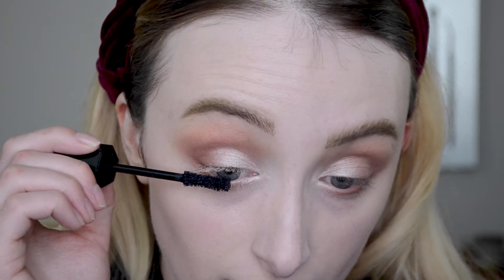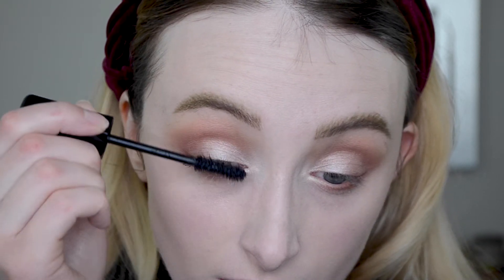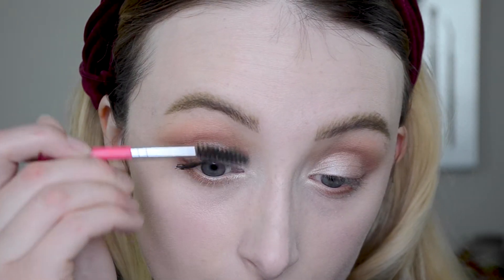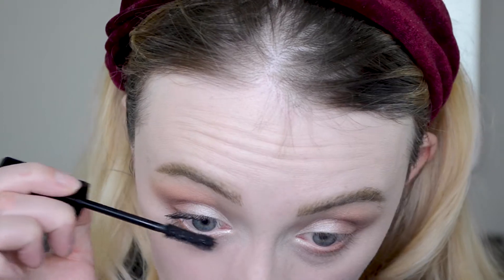Typically I don't like mascaras when they're super fresh — I find they're a little bit heavy — but we're going to try this out. I also want to try the mascara on its own at some point, but I wanted to focus on the primer today since it's the newer product. If you don't like clumpy mascara, this is not for you. My lashes are kind of sticking together a little bit on this side, so I'm going to fan them out with my spoolie. I don't really mind if it's a little clumpy as long as I can brush it out.